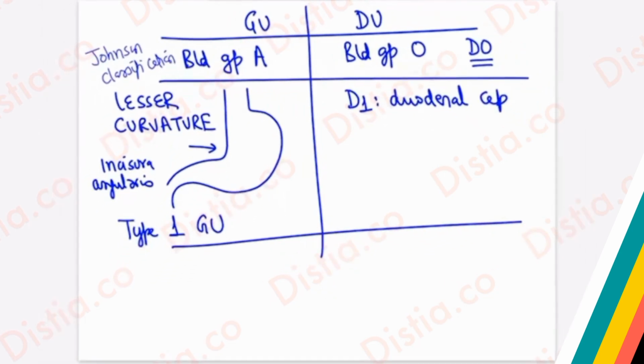Both patients are definitely going to have epigastric pain, but there's going to be a slight difference in the presentation. In gastric ulcer, the pain will start developing within a few minutes of intake of food. So if I eat food right now and I'm getting this epigastric pain, I might think that the food was too spicy. So I remove spices from my food, but still the pain is occurring.